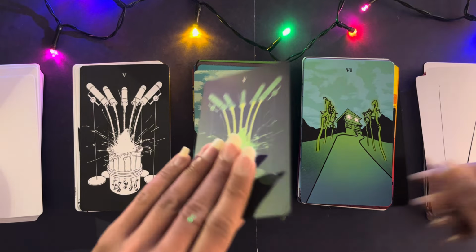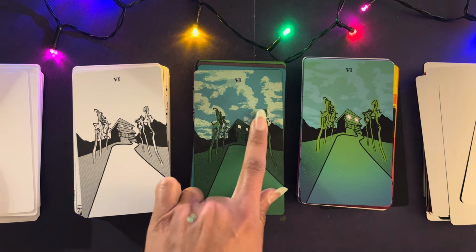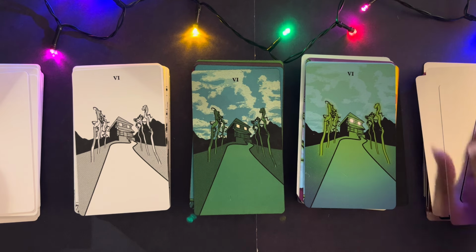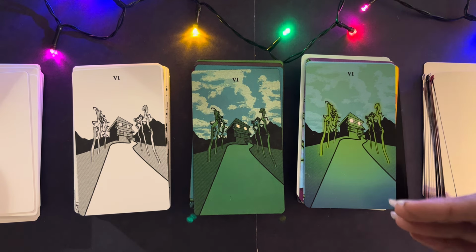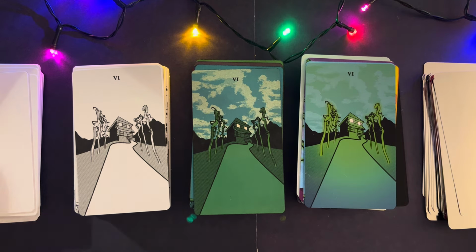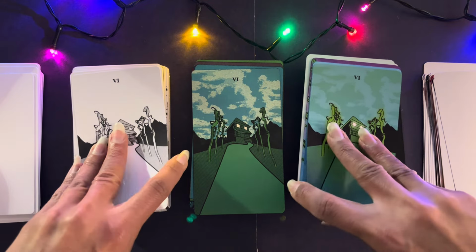Okay, so here comes the Six of Wands. What's interesting here is that we get to choose what clouds we want to put here, right? And here we have definitely a change of hue going upward. Here, not so much, it's more block coloring. We could have a sunset or whatever. We can have people lining up the route, up the road. We can have people in the house, in the windows. There's so much you can do there, right?